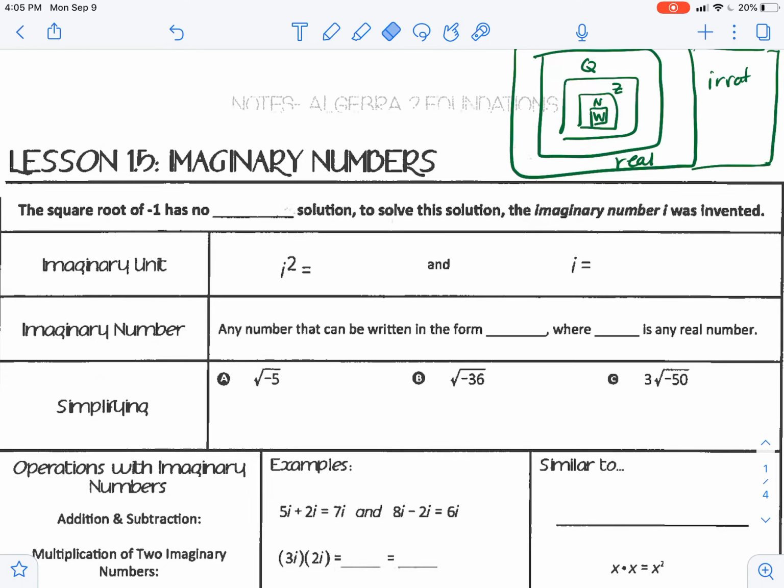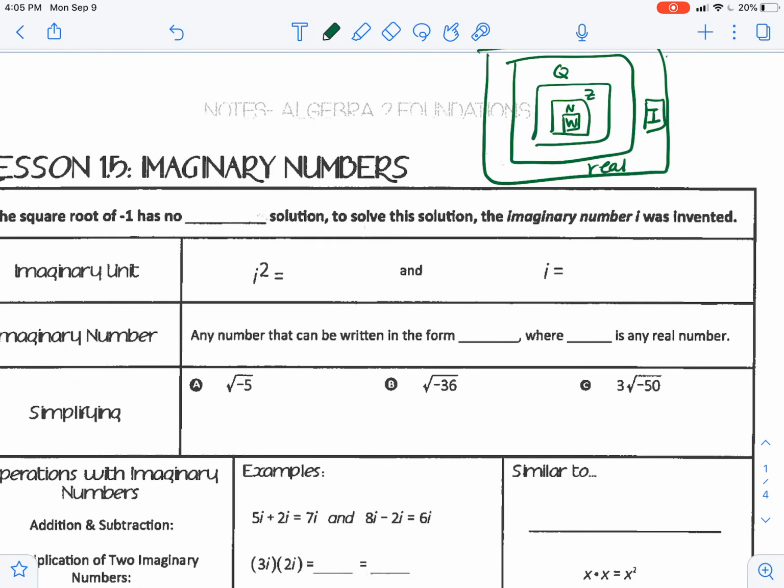Let's just rewrite that for a second. I don't like the way I did that. So we're going to put inside here the irrationals, remember? Because they are still real numbers. So what we're going to add to this today is a whole other group out here that's not a part of all this. They're actually totally separate. And these are going to become our imaginary numbers, or we're going to call them complex numbers in a couple of days, okay? Or actually maybe today, okay?